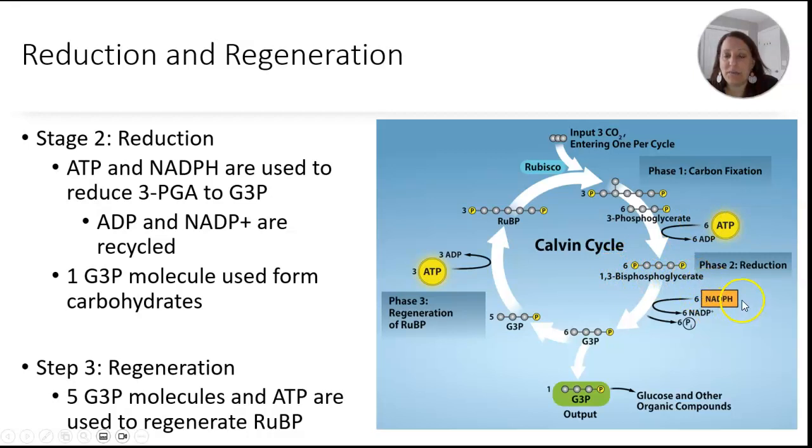What happens next is NADPH comes in. And NADPH is going to give up its electrons. And so these molecules of 1,3-bisphosphoglycerate get reduced and NADPH gets oxidized. And as that happens, the inorganic phosphate group right here also gets pulled back off. Okay, and during that process, we form 6 molecules of G3P. Now notice the ADP, the Pi, the inorganic phosphate, and the NADP+ are all going to get recycled, right?